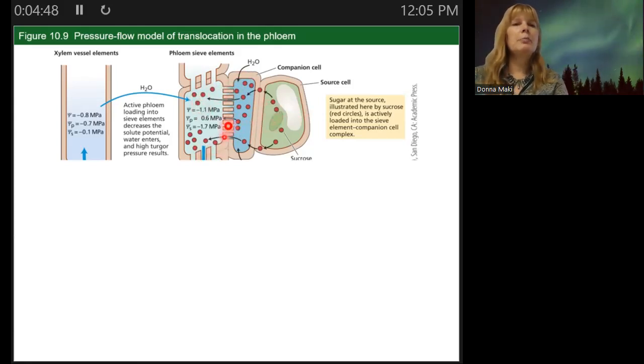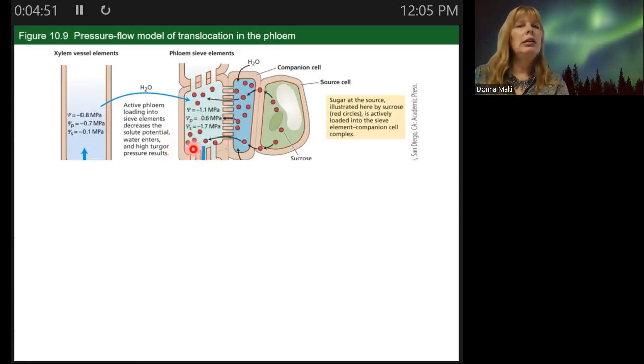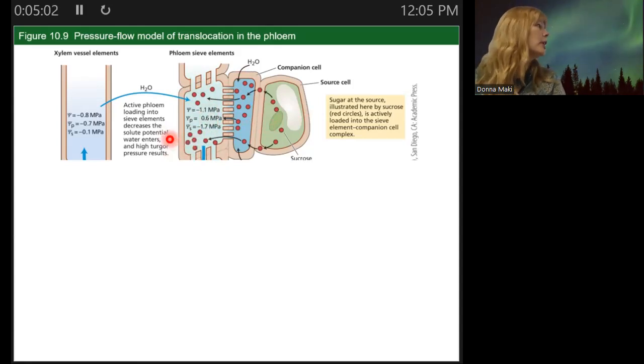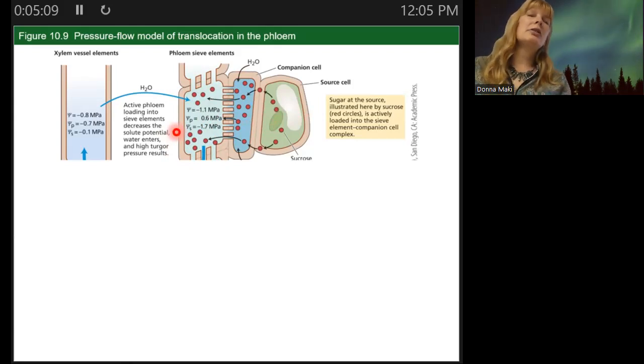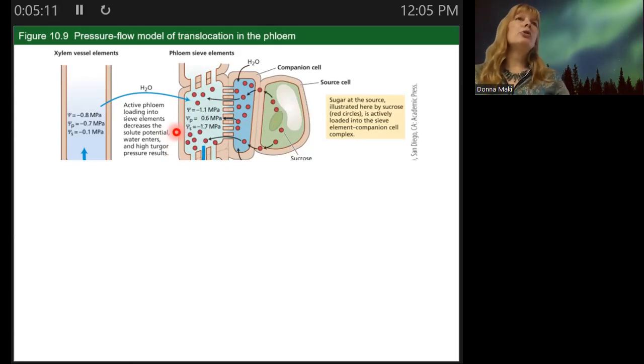Okay, so you get this buildup of sugars. So thinking about water potential, that means you're messing with the psi sub s portion of the equation. The minute you start putting more solutes into that system right there, that's going to drive your psi sub s more negative. More solutes, more negative. Okay, so as soon as that starts to happen, that's going to shift your overall water potential to become more negative compared to surrounding cells.